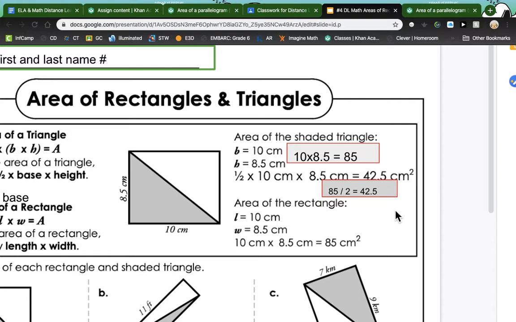Now, you can do this in your head, if you know your times tables and you're very familiar with dividing. But if you're not familiar with dividing, you might want to write it down as a division house, which I cannot do because I don't have a pencil tool in this app. But basically, 2 goes into 8 4 times. There it is. And then there's no remainder. And then 2 goes into 5 2 times. There it is. But there's one remainder.